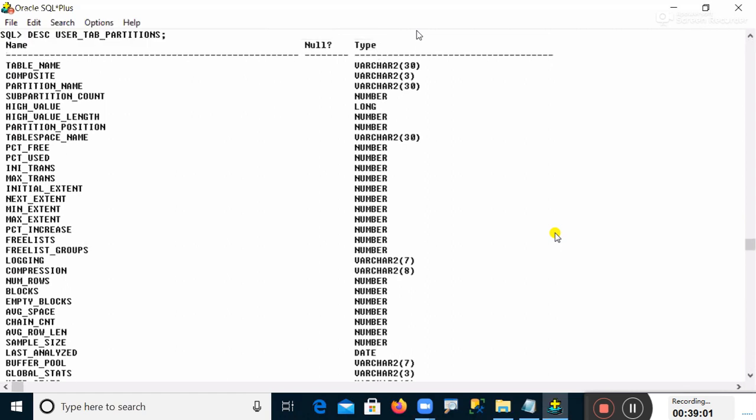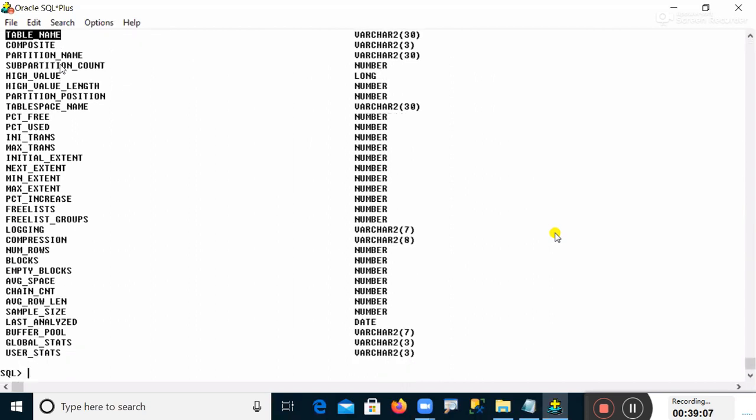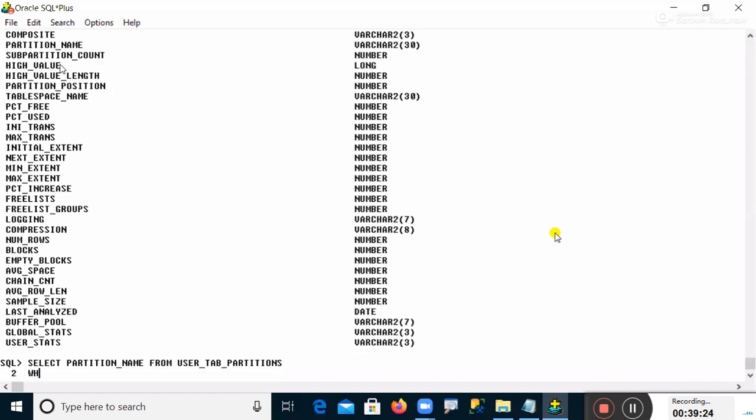In this data dictionary, you have your partition name and table name. Let you see. Now I select partition_name from user_tab_partitions where table_name is equal to test 3.